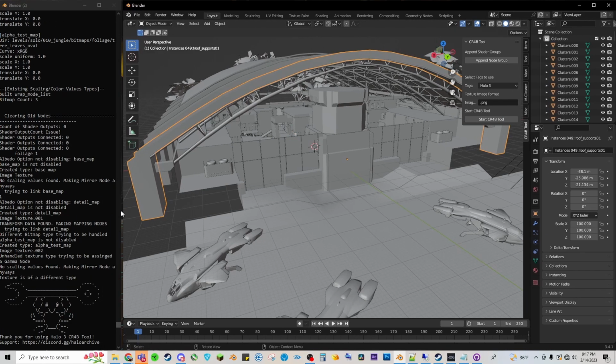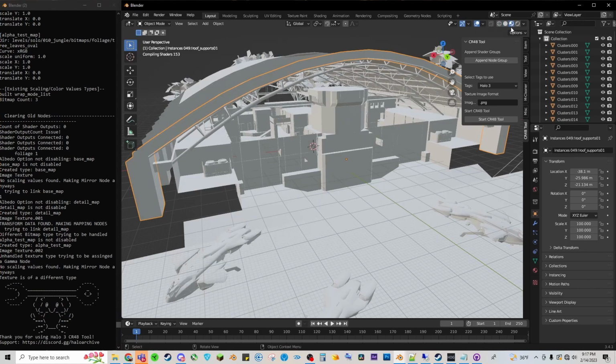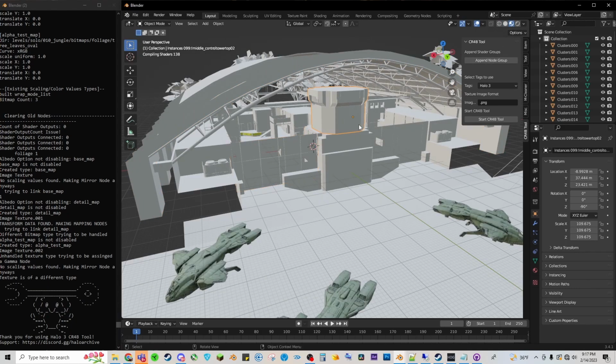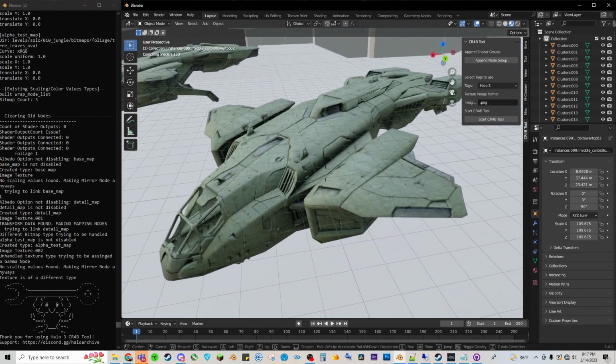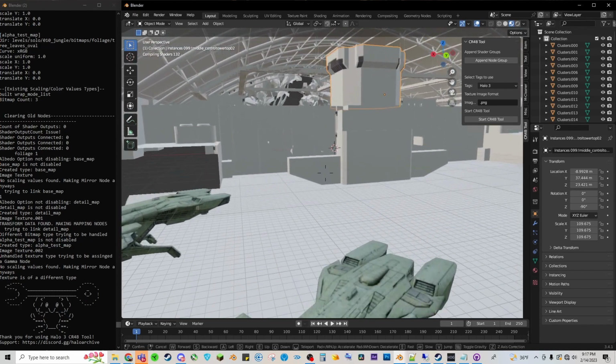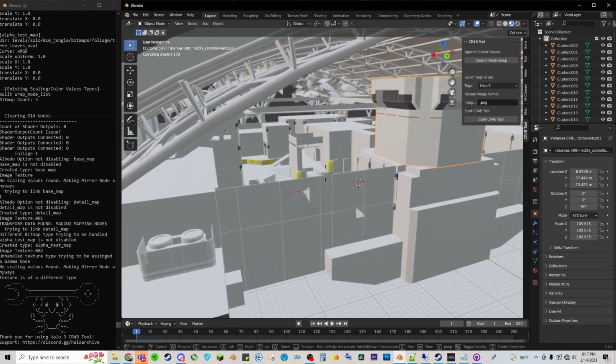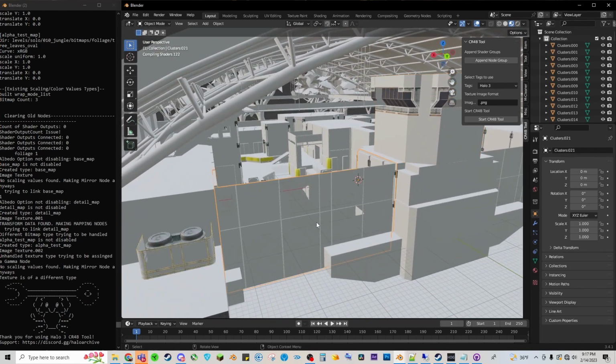All right. So we're going to go to the material mode and kind of see what's going on here. And you will see the pelicans have already loaded in. And then the level will start updating all the shaders and stuff like that. If you click around, it goes a little faster too. But that's how you use it for Halo 3. It's very much the same process for ODST as well.